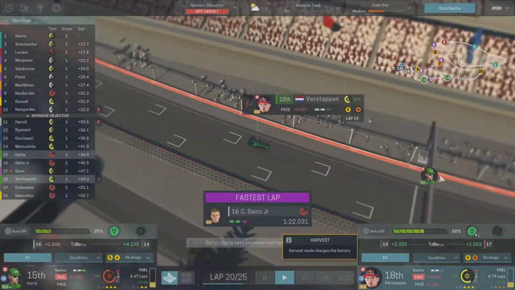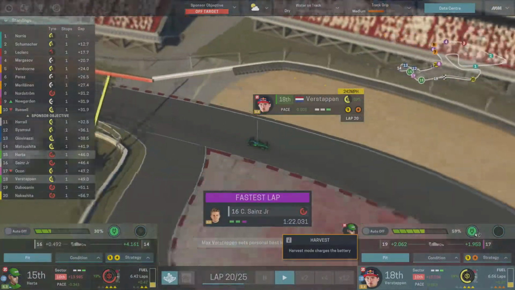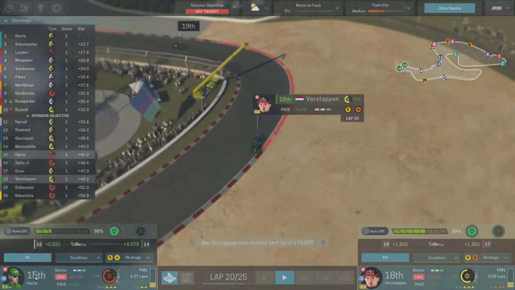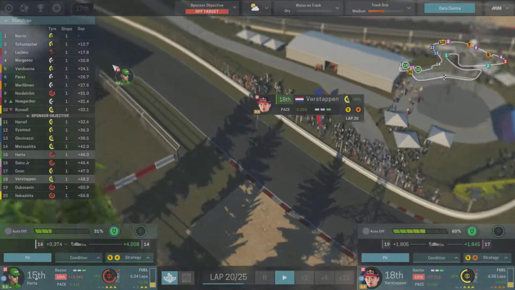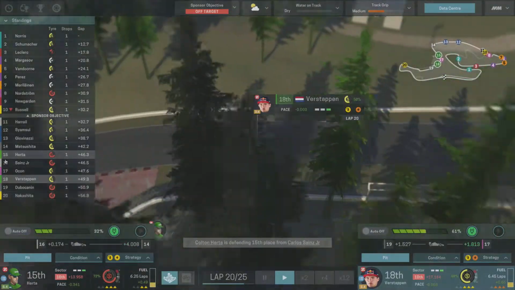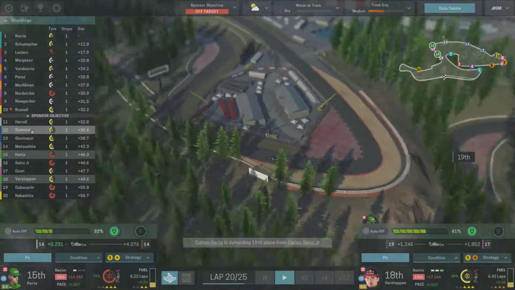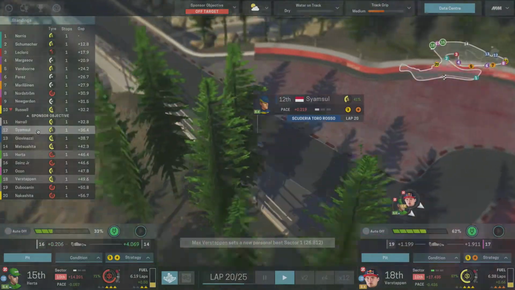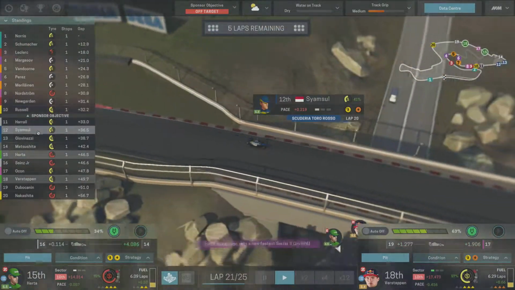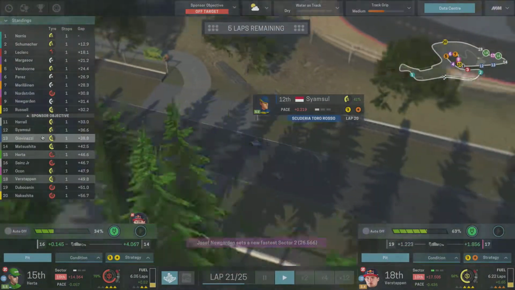Terrible form for both drivers, really. Part of that's the fitness. They're just not looking too good today. Alright. Siamsil might have to stop. Might. Hopefully he does. Don't want Toro Rosso scoring here.